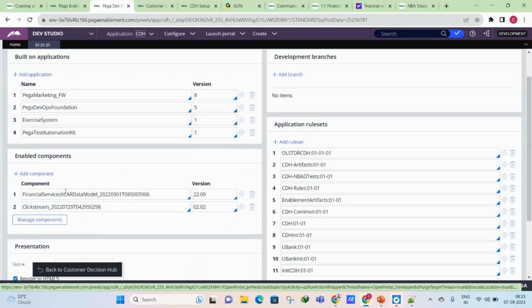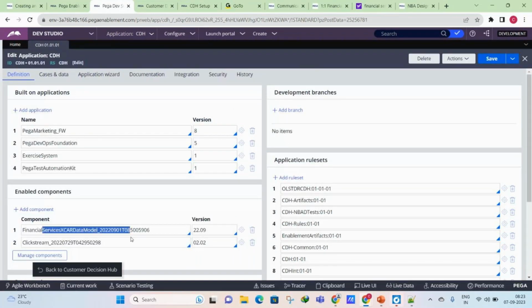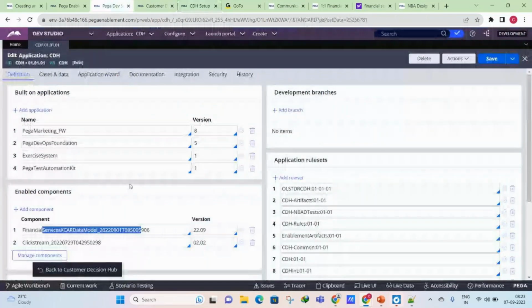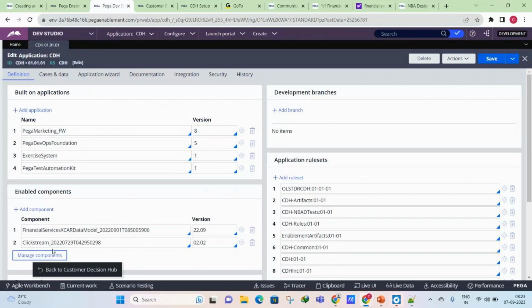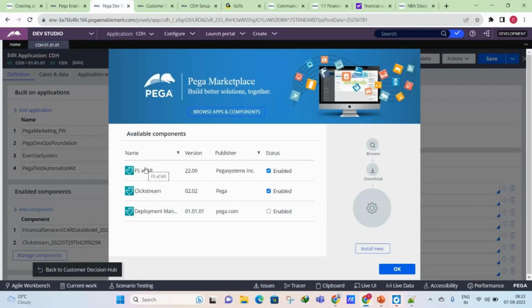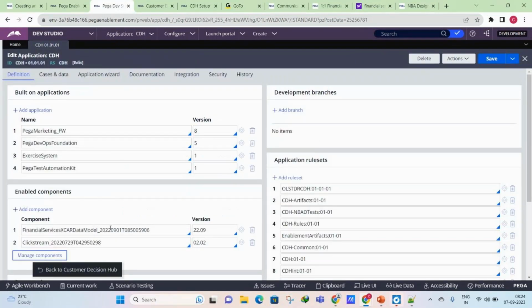This component is added by the wizard itself because in the setup it has already applied the data model successfully. So you have to manually import it and click on manage components. Then you will see this data model name come after you install. You need to enable this and submit this. Then the component will be added here. That's what you have to do.